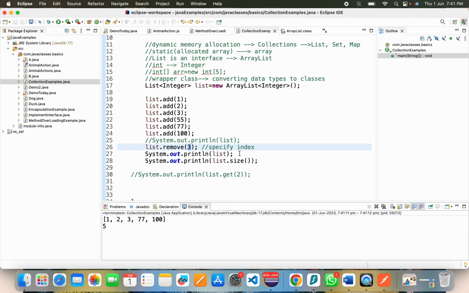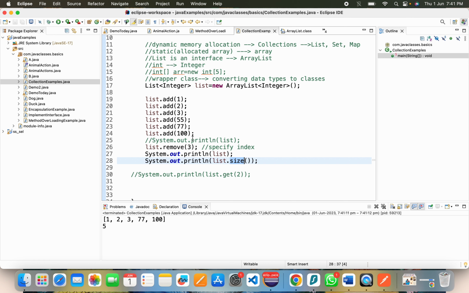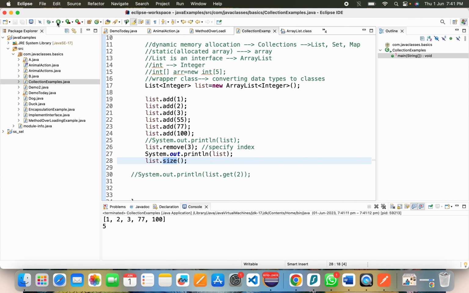We can even write list dot size, or we have to declare it inside the println statement. List dot size means you are just trying to see how many elements are there in that. So we can't directly see a list dot size. If we don't print, we can call it, but there is no use, right? Now if I give it like this, it is calling the size method, but what is the output that I am getting after calling that size method? That can't be seen unless you put it in a print statement. You are not printing it, you are just calling it. Correct.